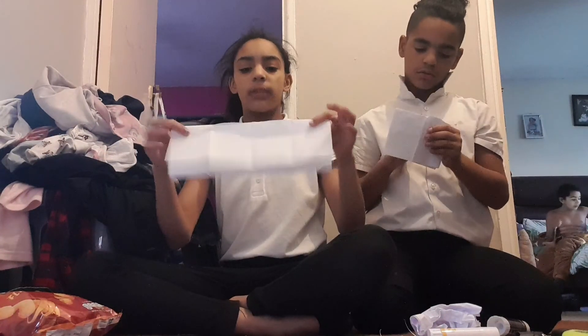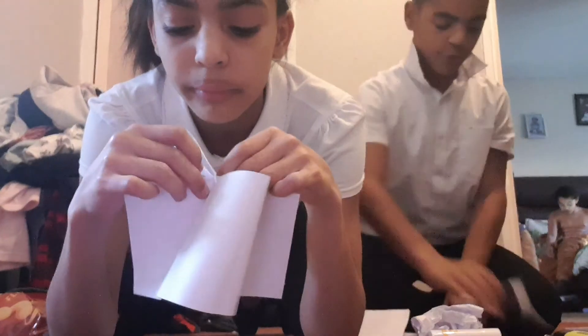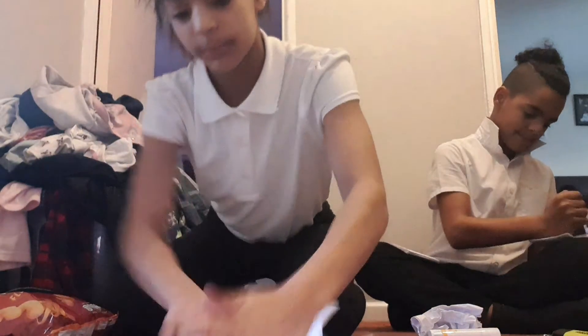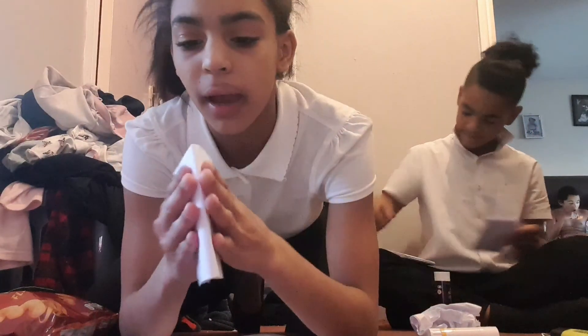Then what you want to do is unfold it — you have a little hole like a little mouth. You want to fold it and literally squeeze it together like this. You may want one of your parents to help. You want to squeeze that together. This is the tricky part — put this finger, move that round. It doesn't have to be precise; this one follows with it and this one will go behind. It's really complicated guys, but if you watch a YouTube video on how to make a comic they do it in much more detail. Here you have your very own comic!